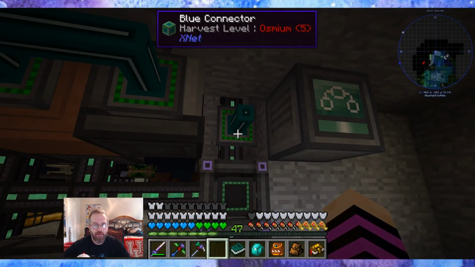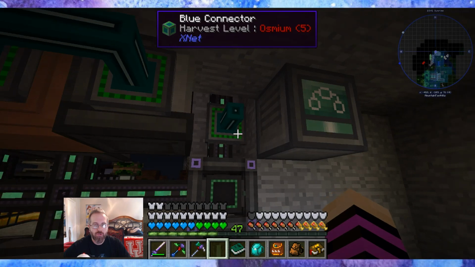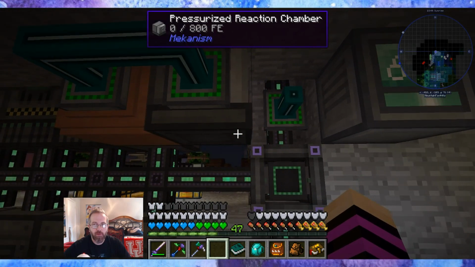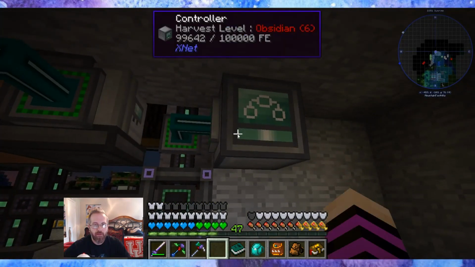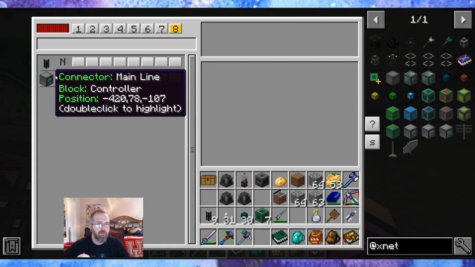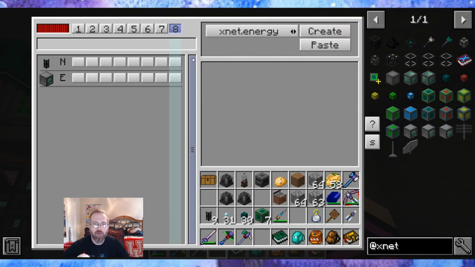I need a connector going to, let's see, I'm facing south, so I need one going west. Connect to the west, okay. The XNet controller, connection to the main line. We're gonna make that one. That channel, let me wipe it real quick. I'm pretty sure, yeah, XNet energy create.